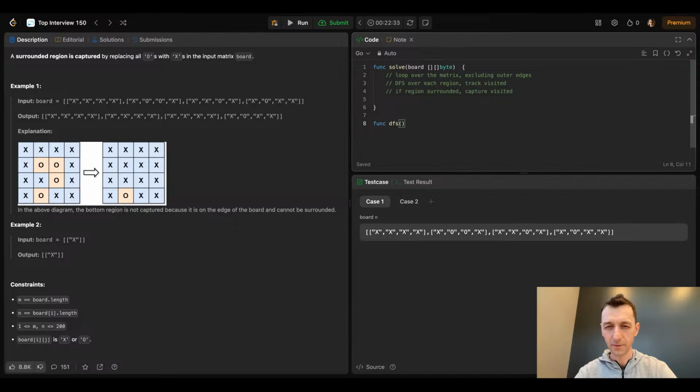To the DFS, we need to pass the position, row and column integers.